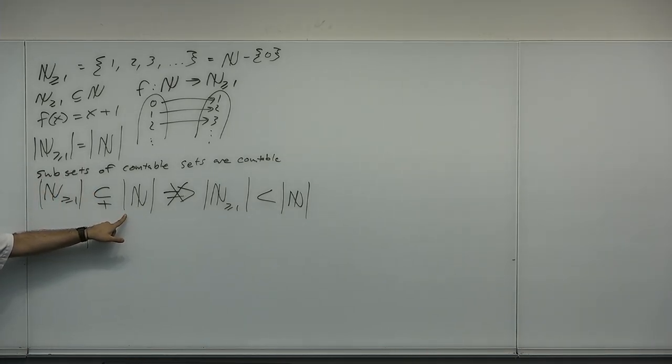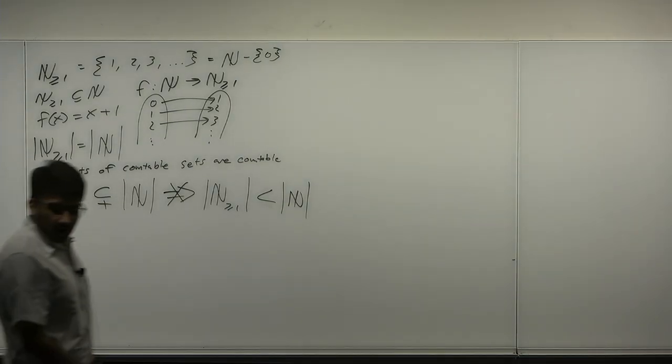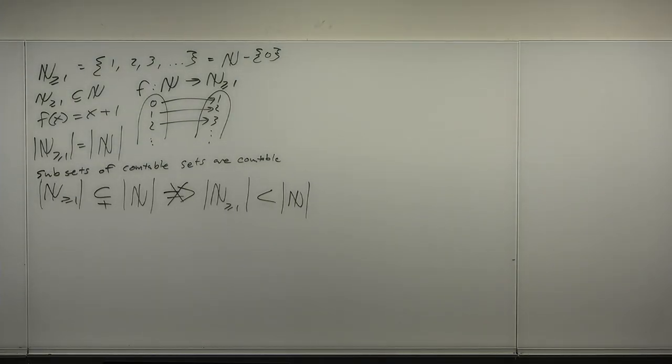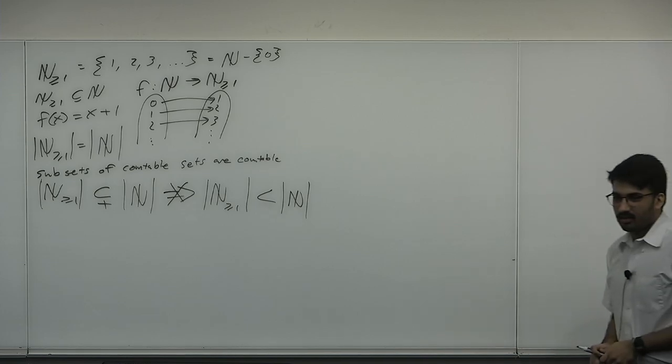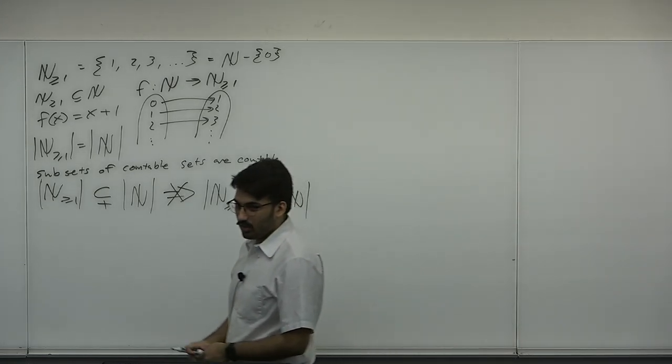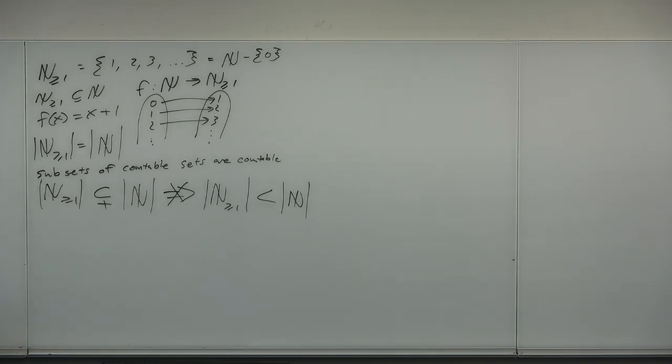So here's the first thing breaking with our intuition of finite sets. We said the Archimedean property, I worded it as the whole cannot be greater than the sum of its parts. Another way that this violates our intuition from finite sets is that the part is not necessarily less than the whole. In infinite sets, a part of something can be the same size as the whole. It doesn't make sense in the intuitive sense because you have a whole pizza, you take one slice, and certainly the slice is less than the whole pizza. Here, I've taken a slice of the pizza and it's the same size as the whole pizza. You can do things like this with the infinite.